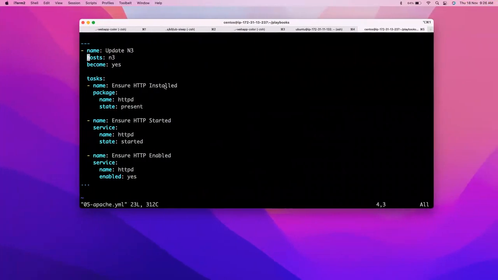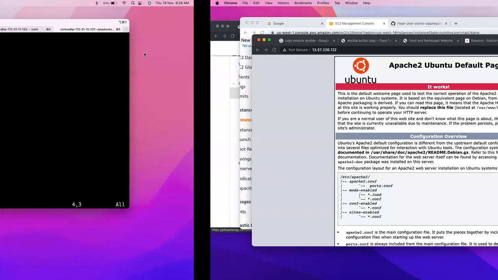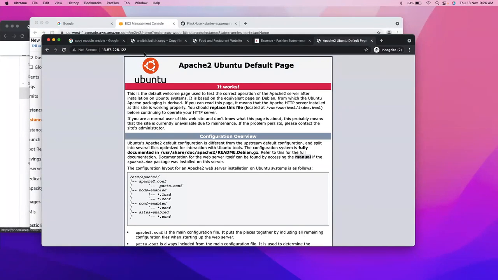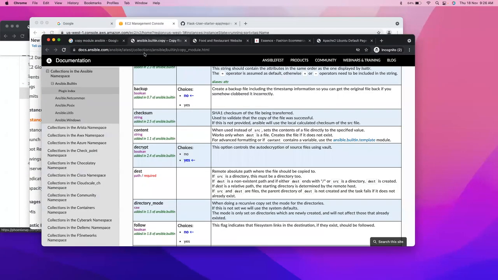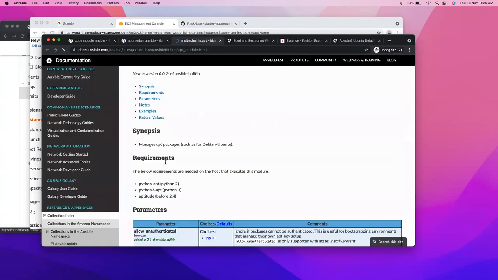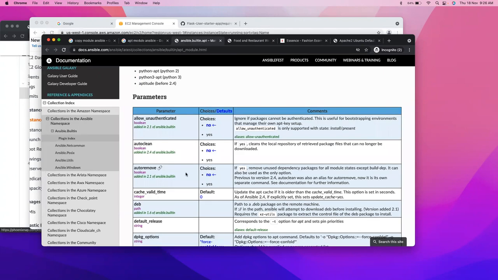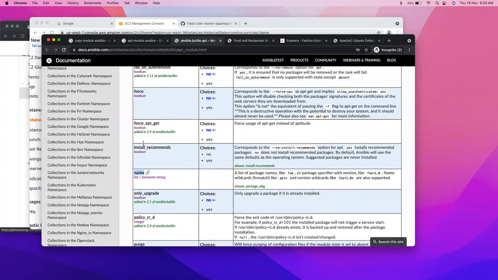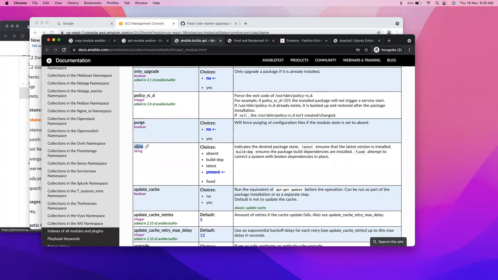Apt package. Almost same, right? Only the package name is different.